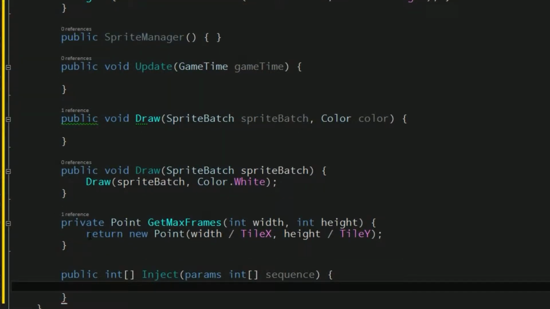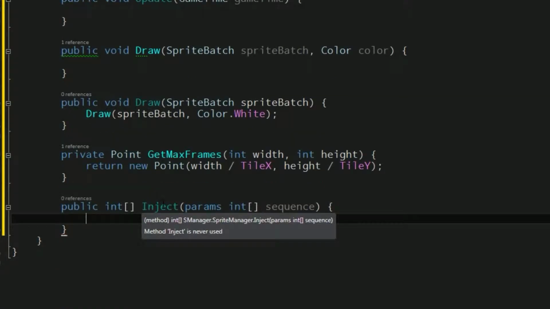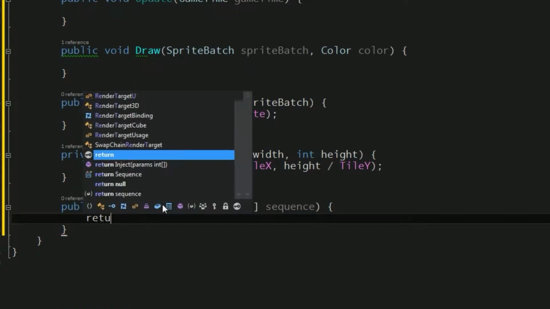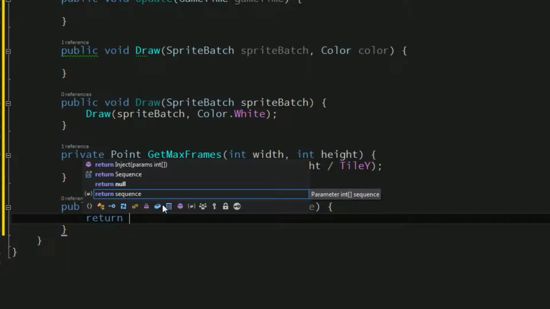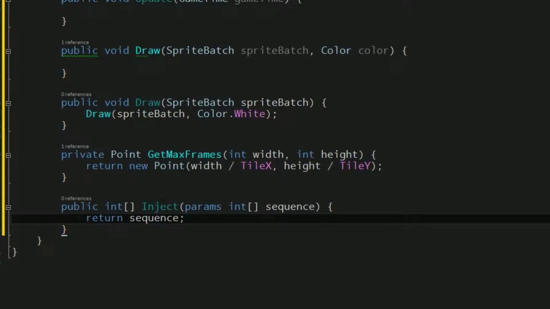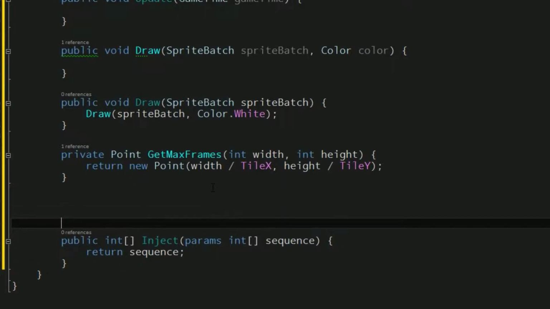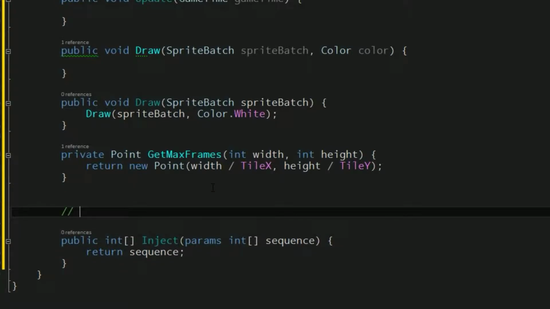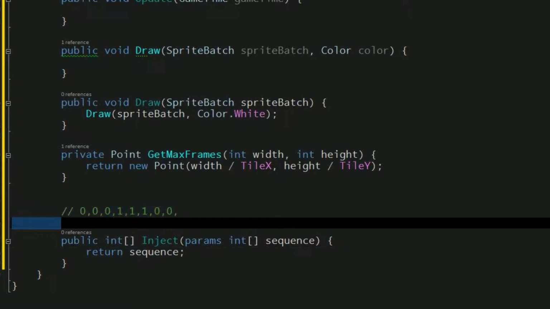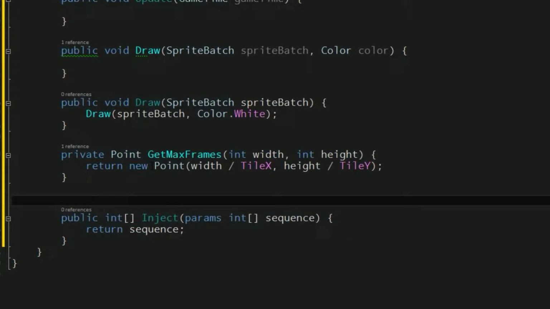It's just a faster way to make an array of frame numbers. So this is going to return sequence. That's it. So I could go like, I'll just put this in comments. If this was a frame, be like 0, 0, 0, 0, 1, 1, 1, 1, 0, 0. And now we'll convert it into an actual int array. It's just a faster way of doing it.